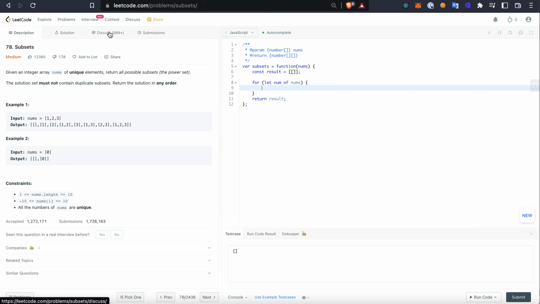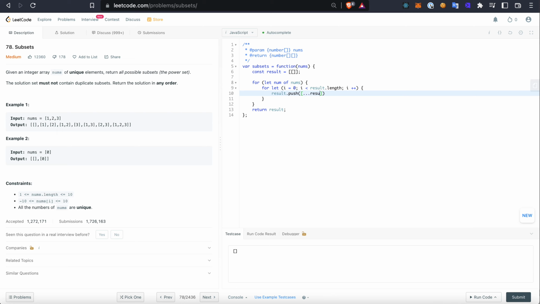You want to do something like just iterate over each one of the arrays, while i is less than result.length, and then you would result.push. You iterate over each array within the array, and you add your new number.